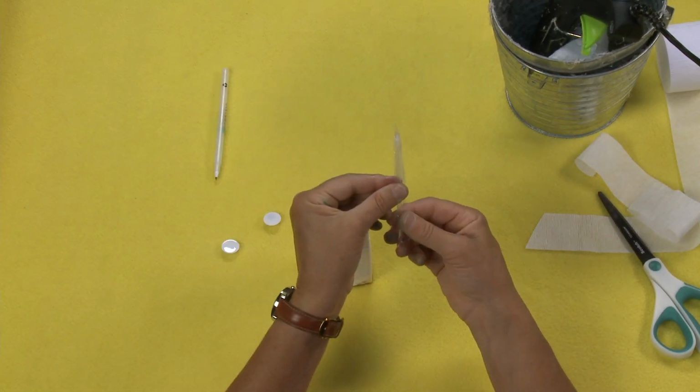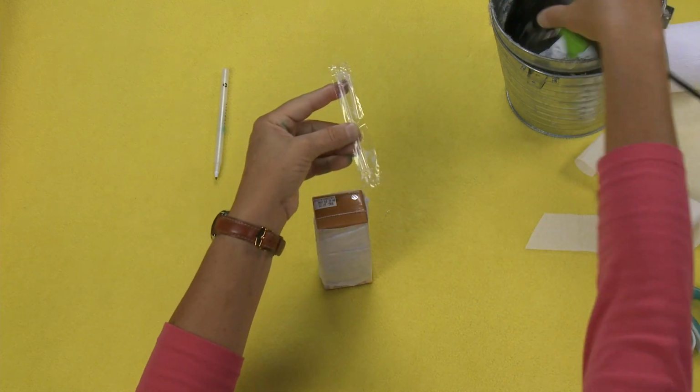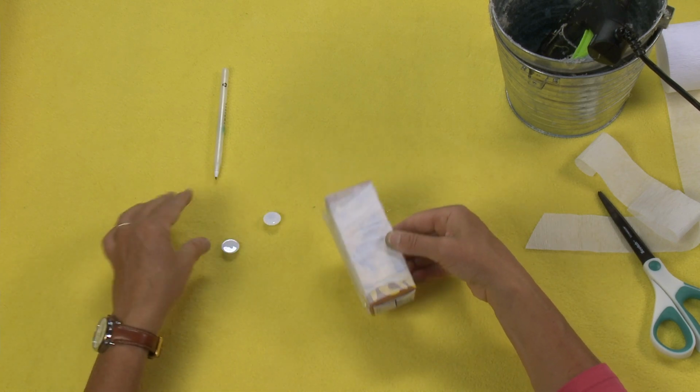Now we're going to take our little straw, and just where it had its little spots before, just glue it to the side. You could use glue dots for that if you wanted to as well.